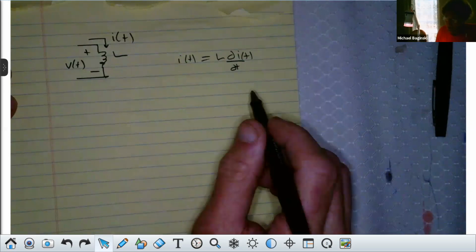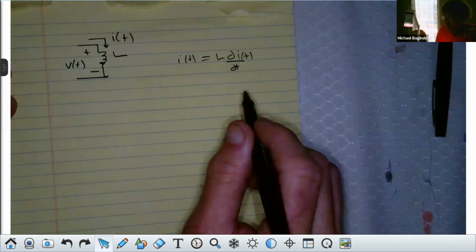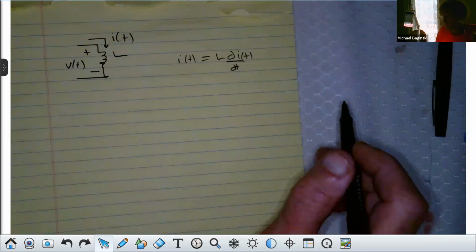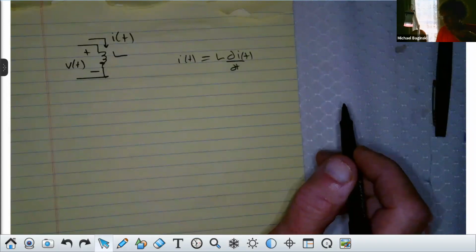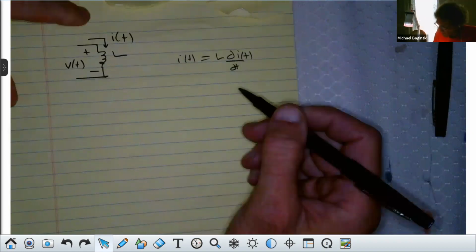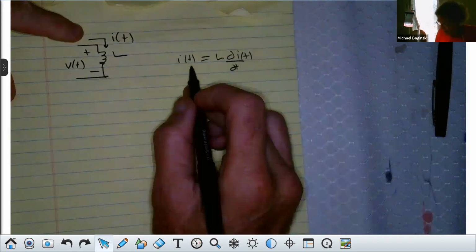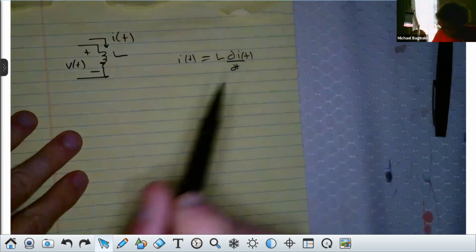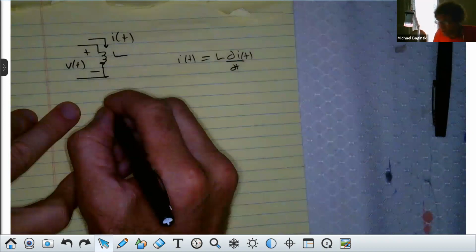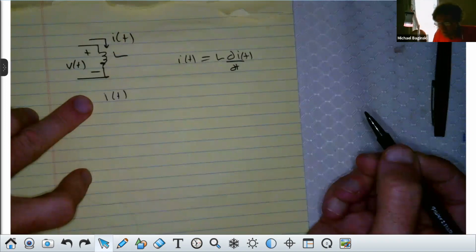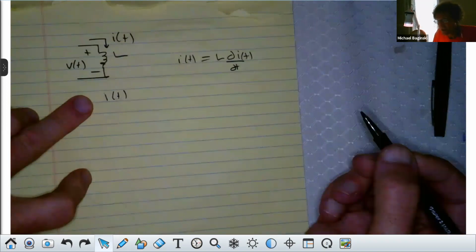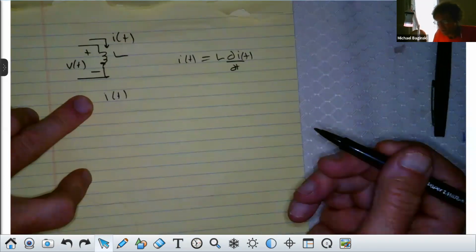This is important. So now what I'm going to say, remember a capacitor looks like an open circuit when nothing changes with time. Agreed? An inductor looks like a short circuit. I'm going to start with the most basic problem first. And actually, I'm going to write the equation for the current in an inductor. Before we looked at the voltage on a capacitor. For an inductor, it will have this form for all transient solutions that we consider. We're not going to do second order transients or higher order transients. First order transients means there's a switch, it's got a DC source, and it's either turned on or off. That's all it means. Do y'all follow me?